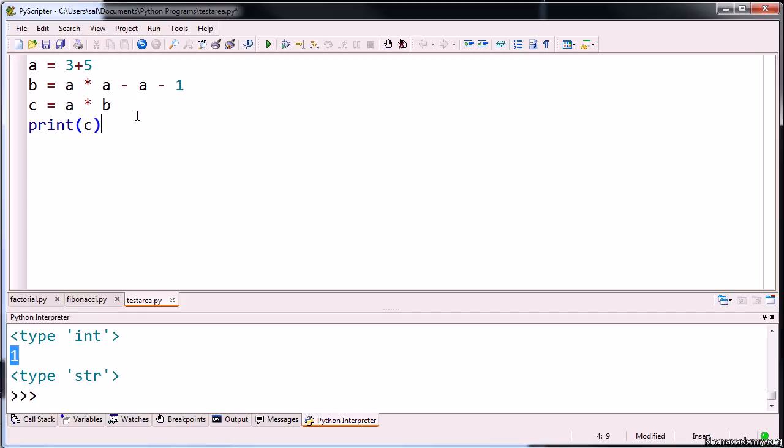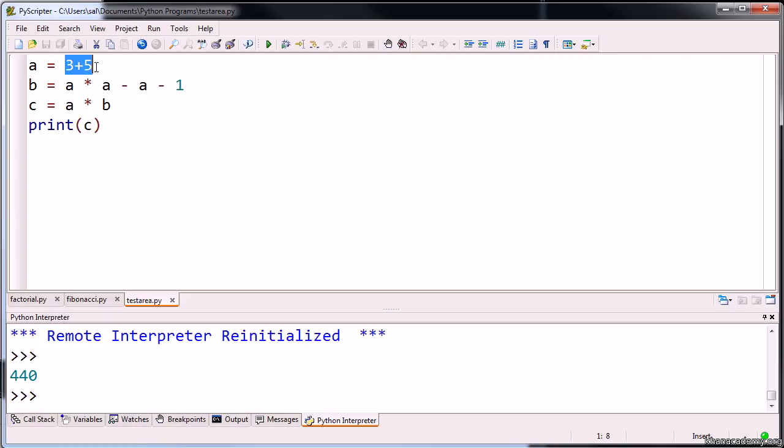So let's run the program first, and then we can go back to see that it actually did the right thing. So I'm just going to save this program, and now I'm going to run it. Well, I got 440 for c. So let's see if that makes sense. So 3 plus 5 is 8. And so the label a will refer to 8. So any place in the program, until we redefine a, anytime you use a, it's going to say, well, a is an 8. a is referring to 8.